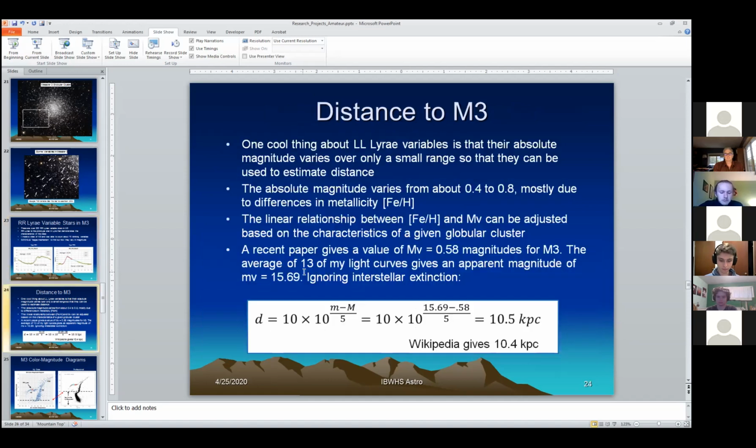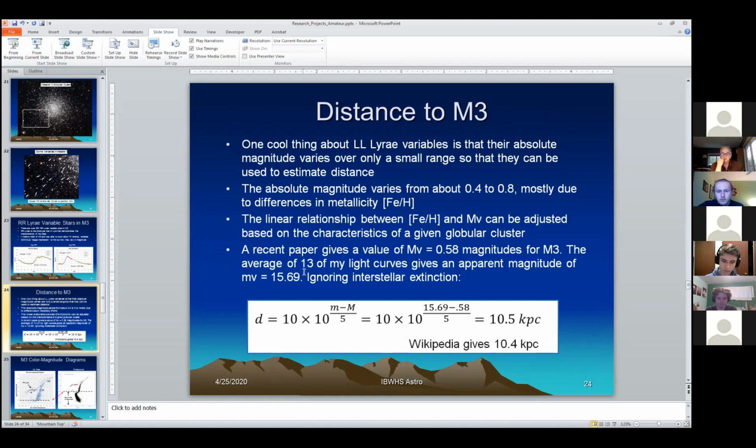Now it turns out that in globular clusters, the absolute magnitude varies from about 0.4 to 0.8, and that has to do with metallicity. There seems to be, from what I've been able to determine, a fairly linear relationship between the metallicity and the absolute magnitude.